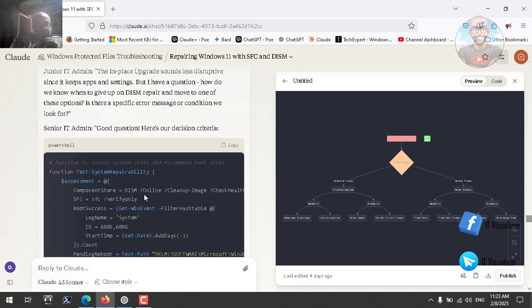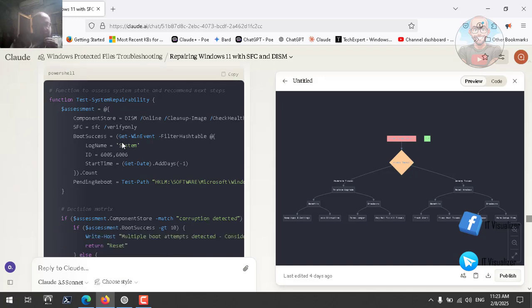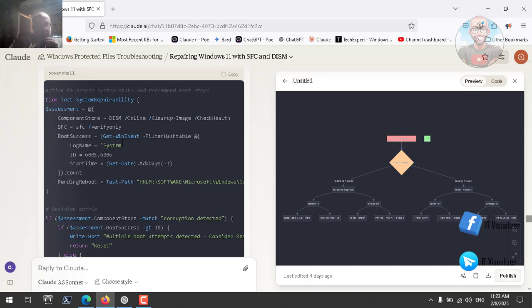Good question. Here is our decision criteria. A function to assess system state and recommend the next step. So here is something to run. We will run the DISM health check, and then we will go and see the system log IDs 6005 and 6006.